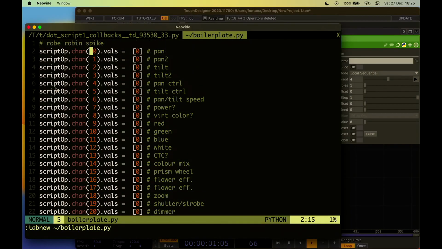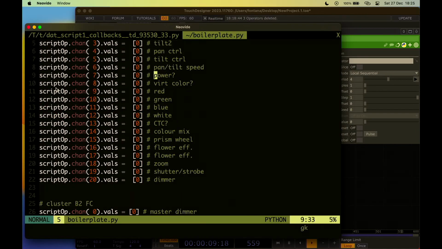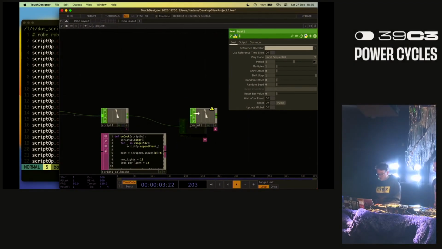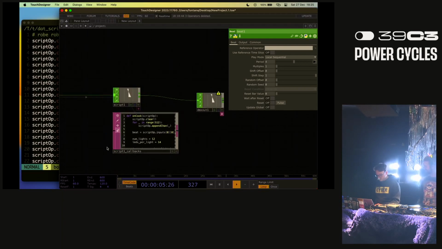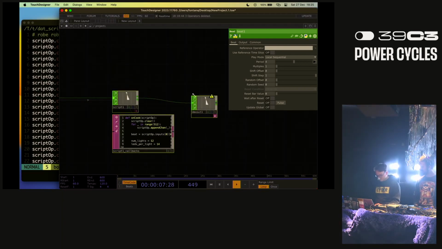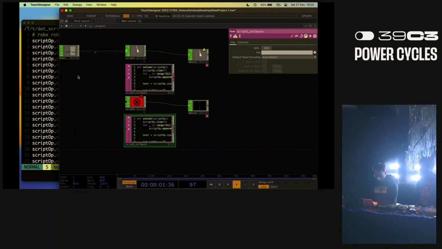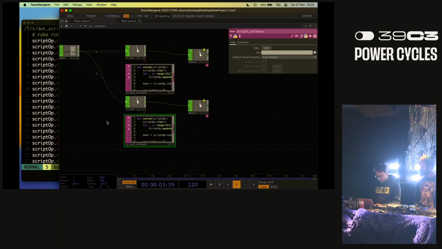As you can see, there is pan, tilt, pan control, tilt control. Some of those, I have no idea what they do. I tried, I couldn't figure it out. That's okay, right? Most of them we don't care about. So what we're gonna do is, they live on a different universe. So we're gonna copy all of this, right? Yes, with the same bit detection, that's okay, right?